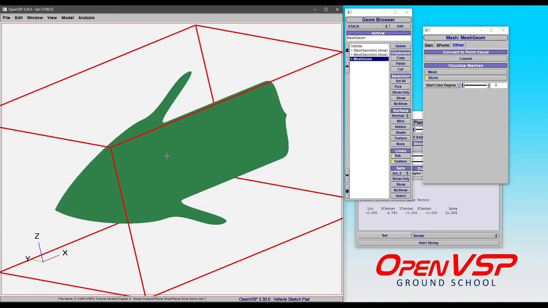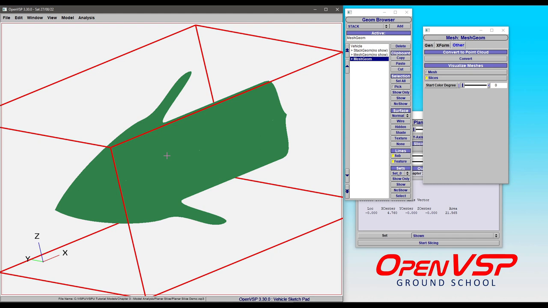So you can imagine how useful this can be if, say, in an advanced demonstration of this topic, you have an imported mesh from a scan or CAD or some other geometry source, and you want to slice that mesh to be able to pull out things like the spline in the X and Z direction, or if you want to pull out cross-section information for a fuselage or airfoil shapes along a wing.